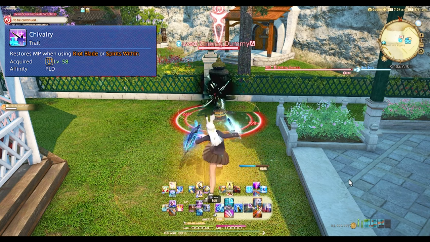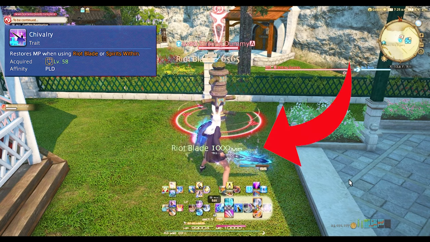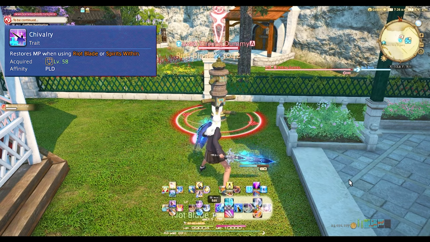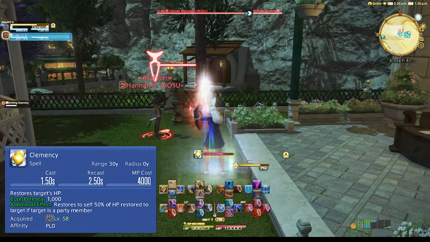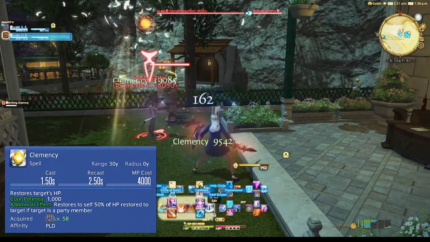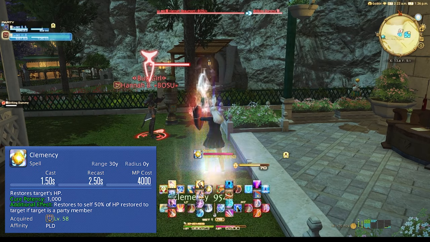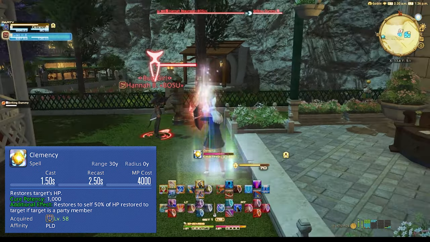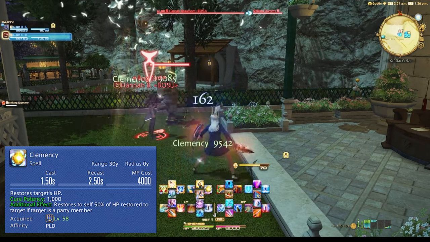This is important for your future combos that cost MP. Level 58 job quest ability, Clemency, restores target HP with 1000 potency. Additional effect, restores to self 50% of the HP restored for the target. This is a more controversial ability, and this is my opinion on it.